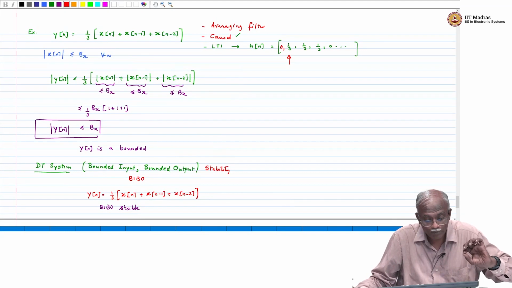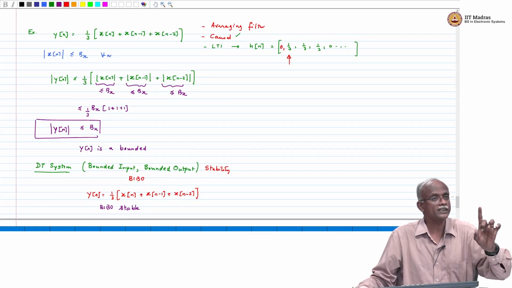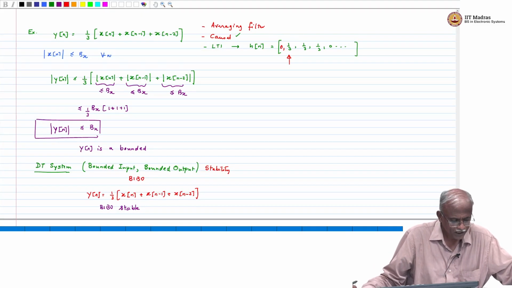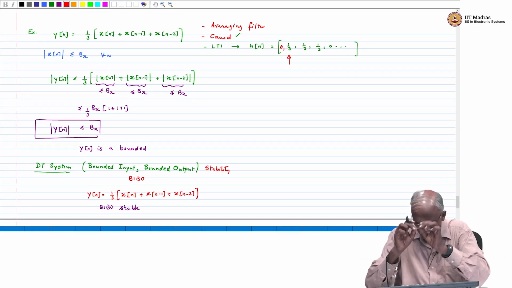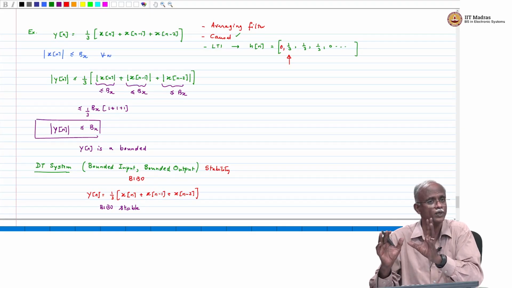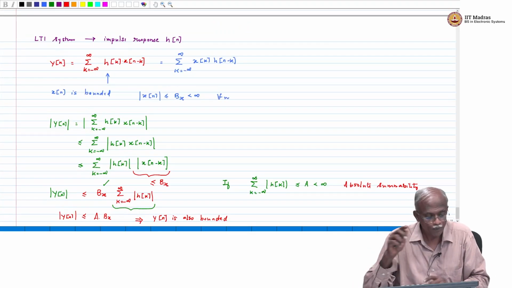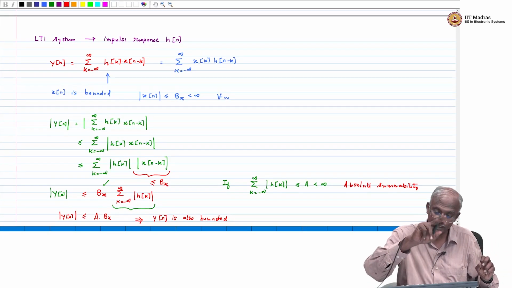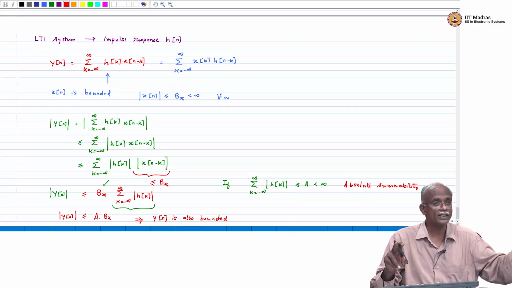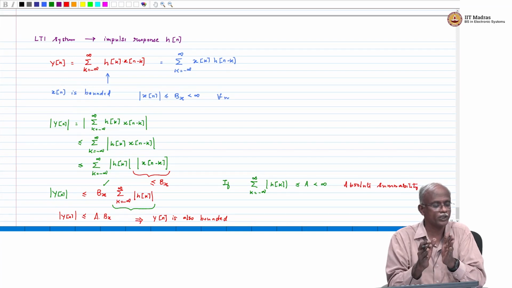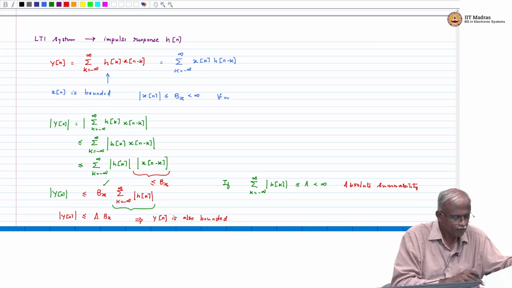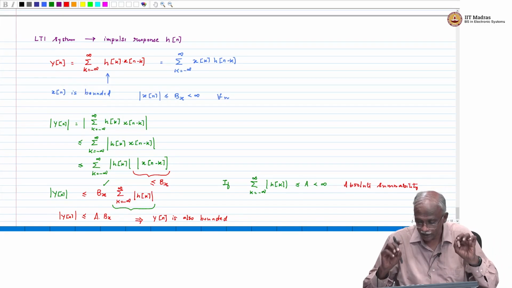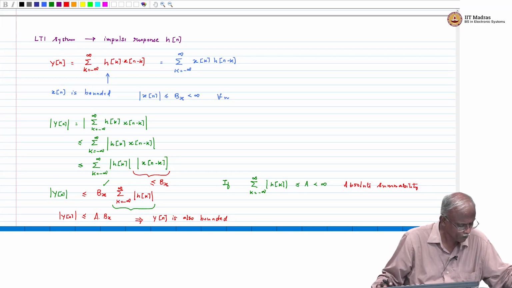Now, if the input is bounded and the output is bounded, then such systems are called BIBO stable, bounded input, bounded output stability. That is the condition under which these systems will not produce an unbounded output as long as the input is bounded. Now, the final step is, if we are talking about an LTI system, then this particular LTI system is characterized by an impulse response, and so I don't need to look at the output. I can straight away look at the impulse response and see if it is absolutely summable. If the impulse response is absolutely summable, then I have a system which will also be BIBO stable.